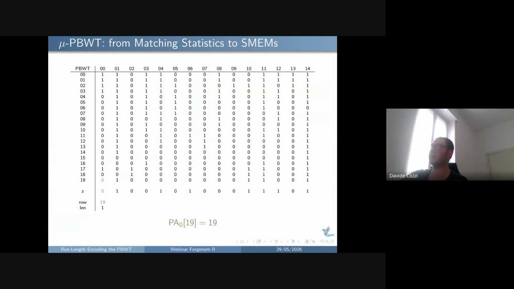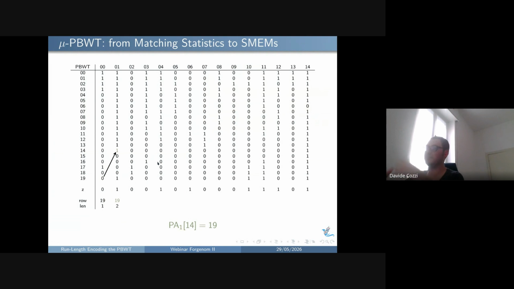So we start from a certain position in the first column of the PBWT. Imagine that you have the whole PBWT. We have our query Z, we have a match, so we store that in row 19 for position 0. We have a match of length 1. Then we need something in the mu-PBWT that moves us from column 0 to column 1 on row 19, which, I recall, is sorted, so it is not the last row, but somewhere else.